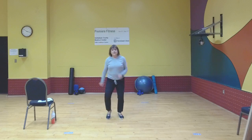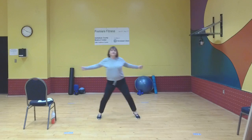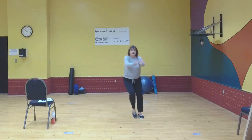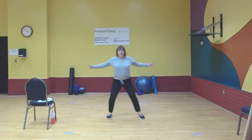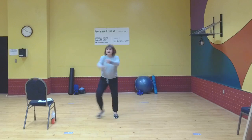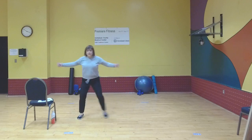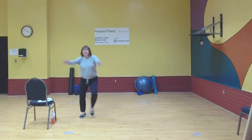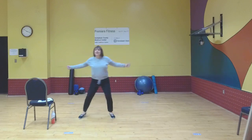Okay, we're going back to the side. You get to do all the exercises that are going to benefit me. If you have something specific you want to focus on, let me know. I'll do the research, see what I can find out that we can add into this.